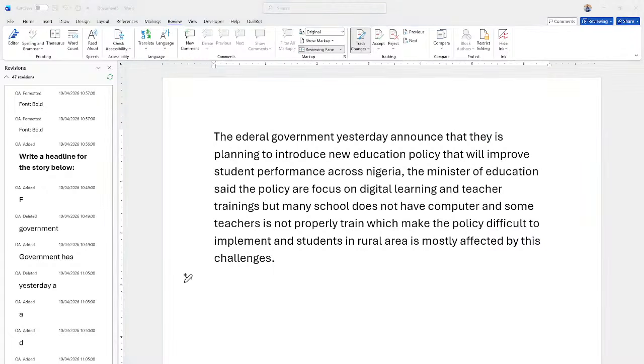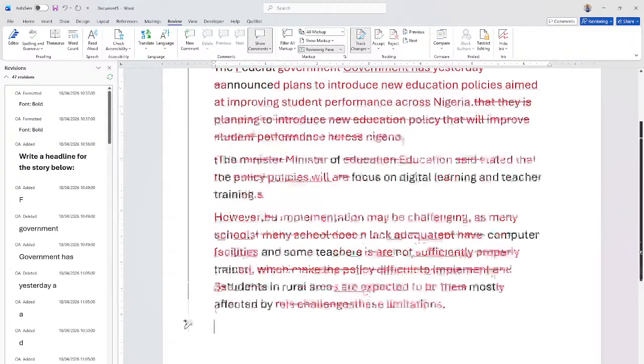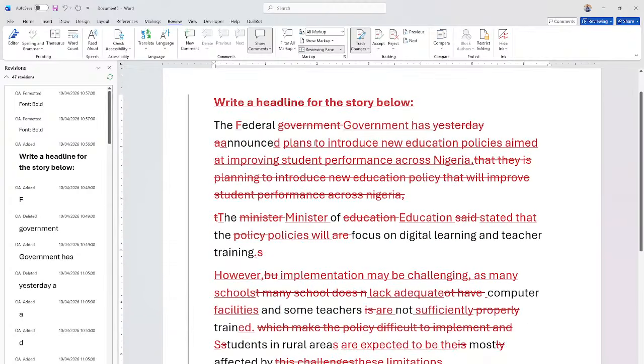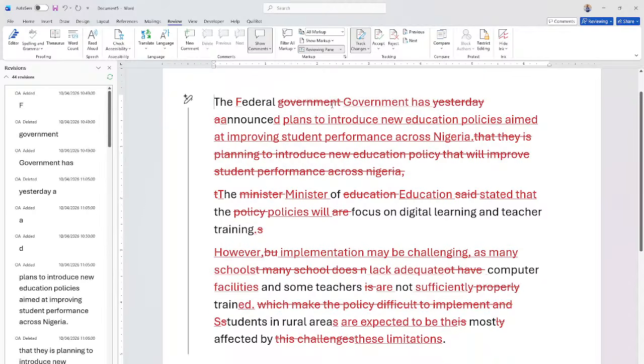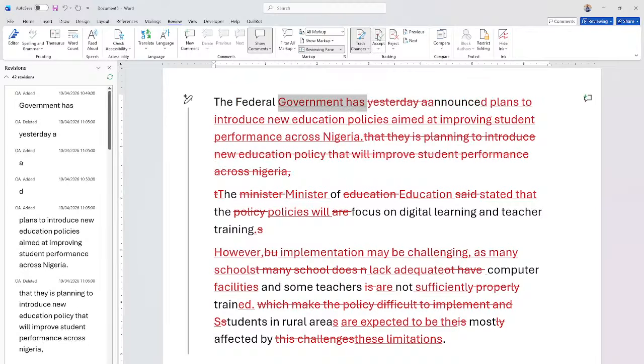So the last bit of things is that when you accept, you now get it as, let's say you are the recipient, you are the one original author, and you want to go through this. You can then start accepting. First, I'll delete that one. We don't need it. So you come here, you come to accept changes. You see that? And then I can accept, accept, accept.